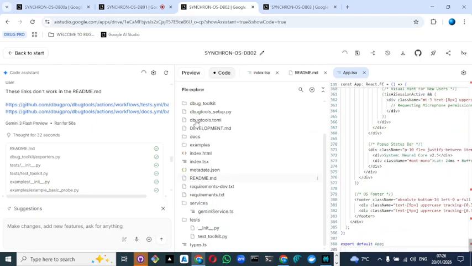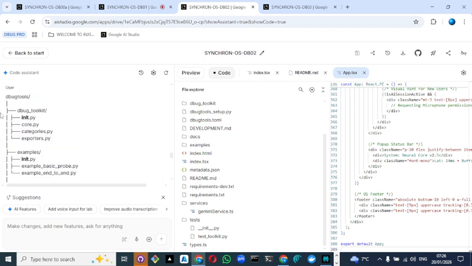So you see all of the folders are now closed. That's a folder, that's a file, that's a file, that's a file, that's a folder. But the README is a file which is saved into the root directory. And we call that debug tools.